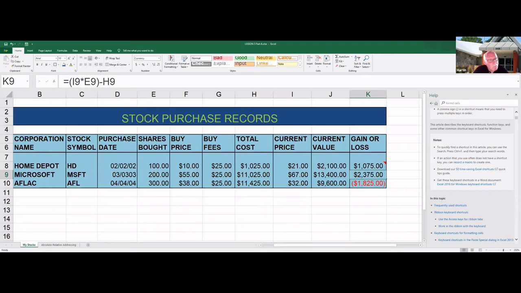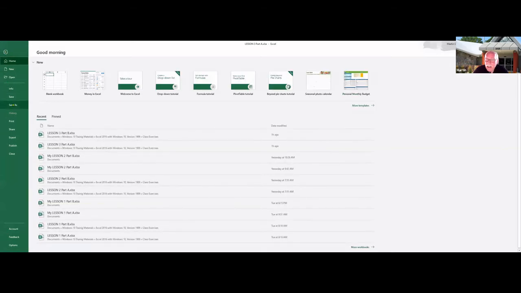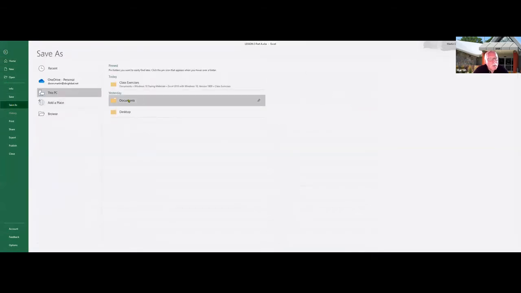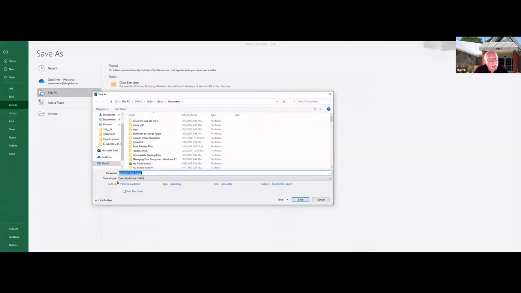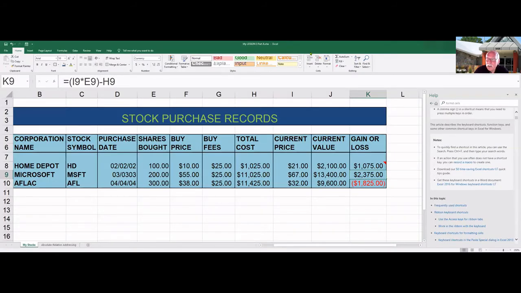I'm going to go to File and do a Save As. I'm just going to click on My Documents where I want to send it. If you notice down in the file name, it should say Lesson 3, Part A. Have you click in front of the L in lesson, type in the word My, add a space, and then click Save. And if you look at your title bar, it should now say My Lesson 3, Part A. So now you know what you started with, and now you finished with one that, hopefully, looks a lot different, a little bit better.